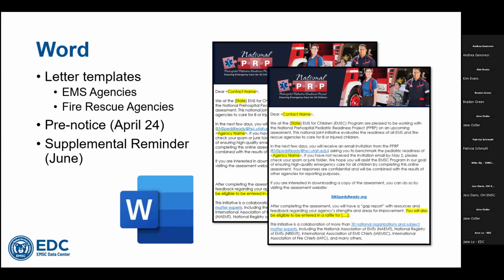So since all of the EMSC managers are being asked to send out the pre-notice in April and the supplemental reminder in June as part of the deployment strategy, I am going to demonstrate mail merge with those templates, and I'll use the EDC-led process first just for the sake of time. You might note that there are different letter templates for EMS agencies than there are for fire rescue agencies. This is because in the field test, we learned that a tailored approach to these agency types is really important for things like the subject line of an email and the language used in the letter itself. Great care has been taken to ensure we reach the target audience for optimal response. So just keep that in mind.